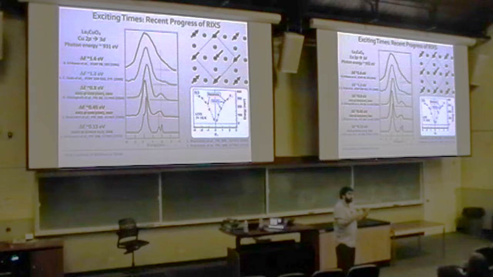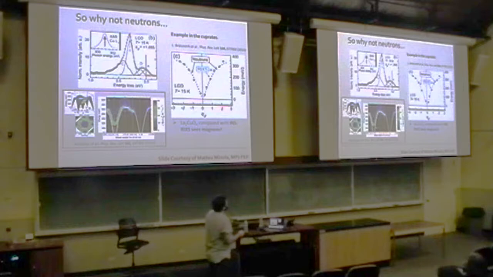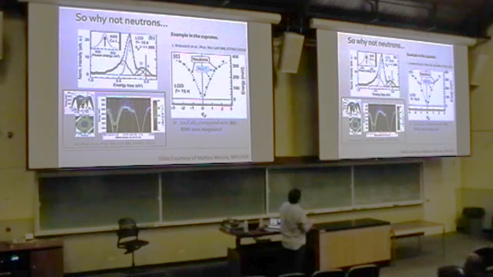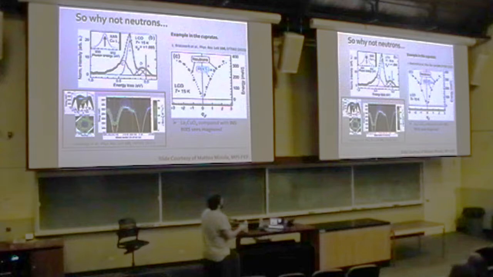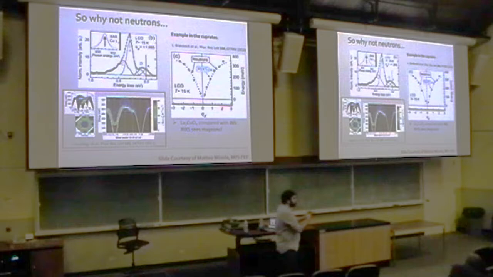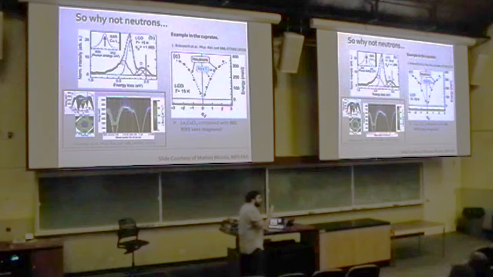So let me show you this in more detail here. If you compare it to neutron scattering data, okay, and you go to the same wave vector, which is around here, 1.5, 0, you see the energy here is around 350 electron volts. When you look at the spectrum at the same wave vector for a RIXS experiment, you can see that it's also around near 350. Okay, and if you make a comparison between the two, in this paper, so 2010, it was shown that actually you see the magnon dispersion both perfectly agreeing. Okay. Of course, you might ask why.